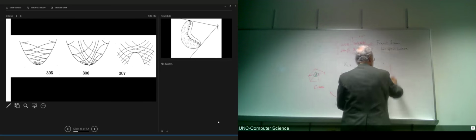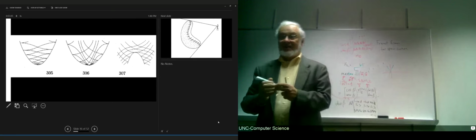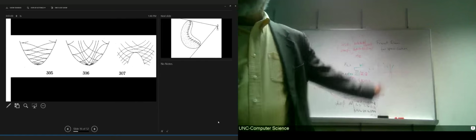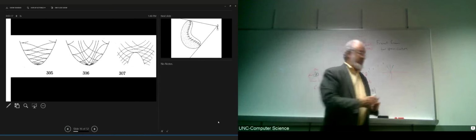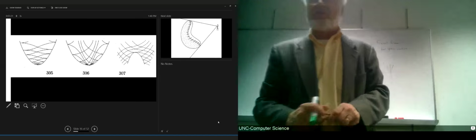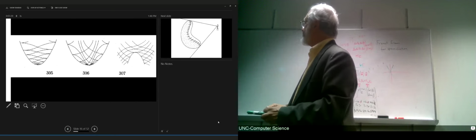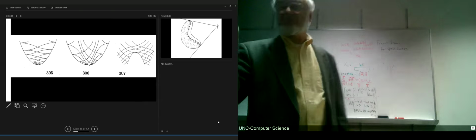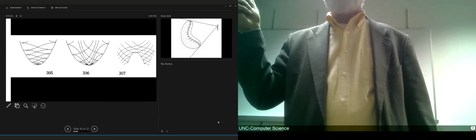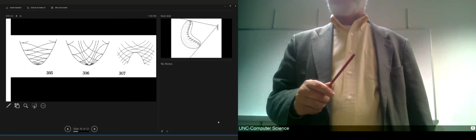At any given point, we have two principal directions. And if it's a hyperbolic point, we have two asymptotic directions. And the principal directions, red, bisect the asymptotic directions, green. So that's the picture here. We have a pair of asymptotic directions, not necessarily orthogonal to each other. And what you're seeing, for example, in figure 305, at one of the places where two curves cross, here, those are the two directions. This thing is dense with these curves. It's just showing a sampling of them, but at every point there are two of them coming through. And the tangents of those integral curves of asymptotic direction are the two asymptotic directions.